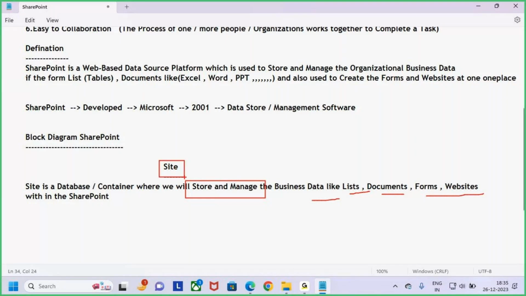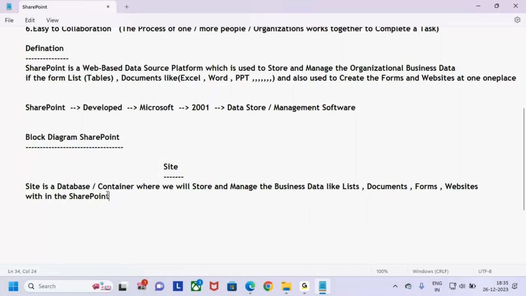So site is like a database. This is the place where you can store and manage your organizational business data like list format data, documentation format data. If you want to create any forms or websites for your organization, everything you can create in SharePoint within the site. So site is like a database, or it acts as one container.